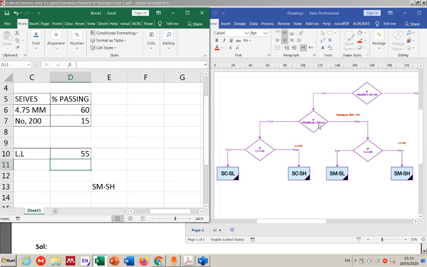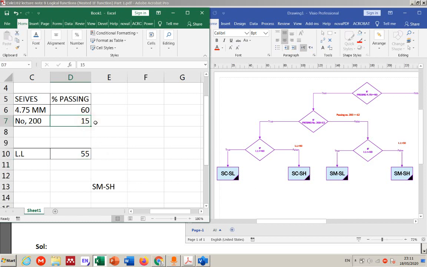Then number 12, is it smaller than 12? No, it's 15, so it's going to come here, because it's 15, it's bigger than 12. Now we're going to check for what? For LL. Is LL smaller or equal to 50? No, it's bigger, so it will be SM, SH, and you see it from here.